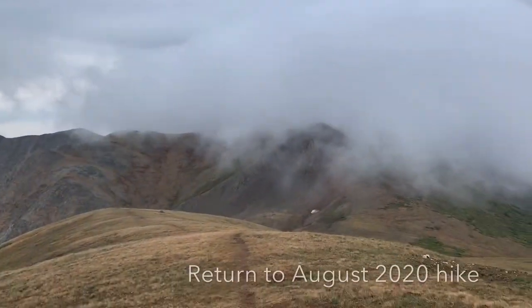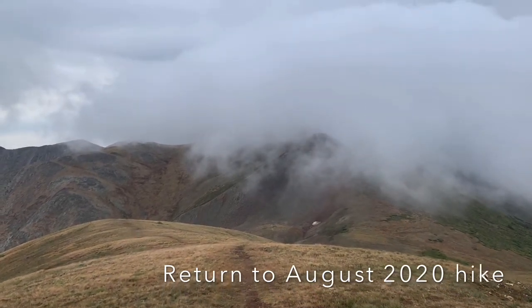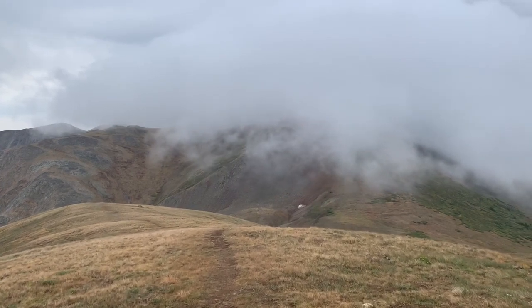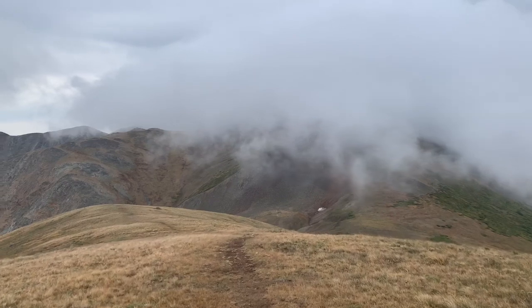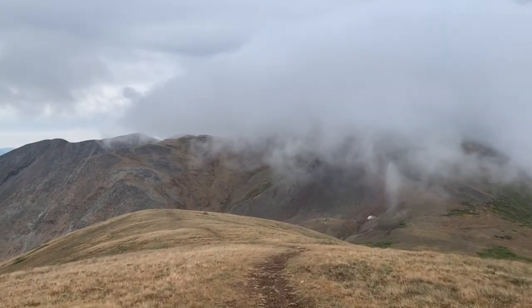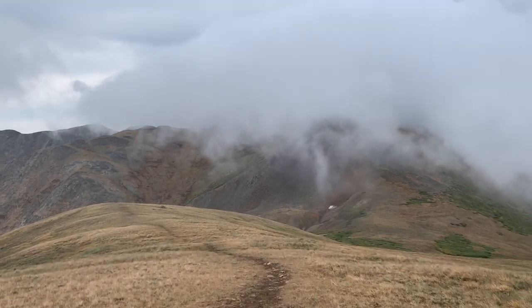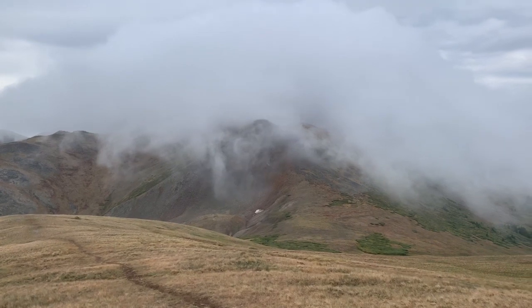As we look ahead toward Boreas, we've regained the trail after a little bit of adventure. If and when you hike Baldy or Bald Mountain, just be super careful, especially if the clouds roll in like they did for me after I last left you guys. I was heading down the mountain, wasn't paying too close attention to my map, and all of a sudden you find yourself several hundred yards away from your original route.